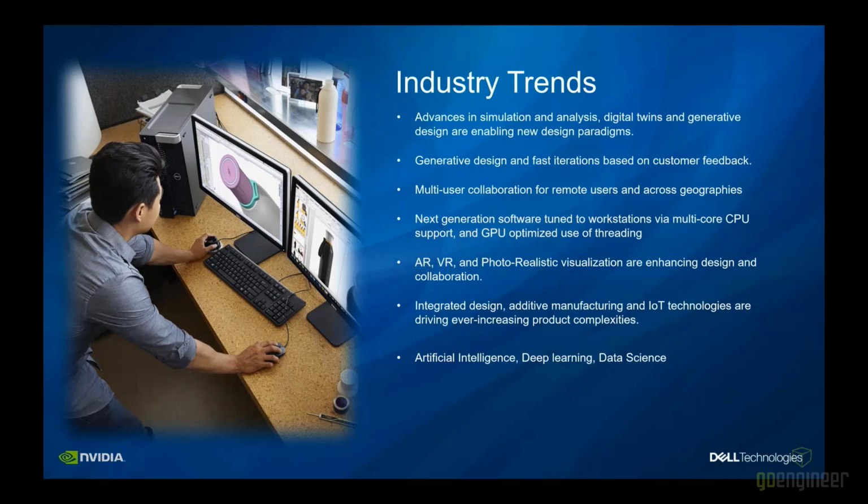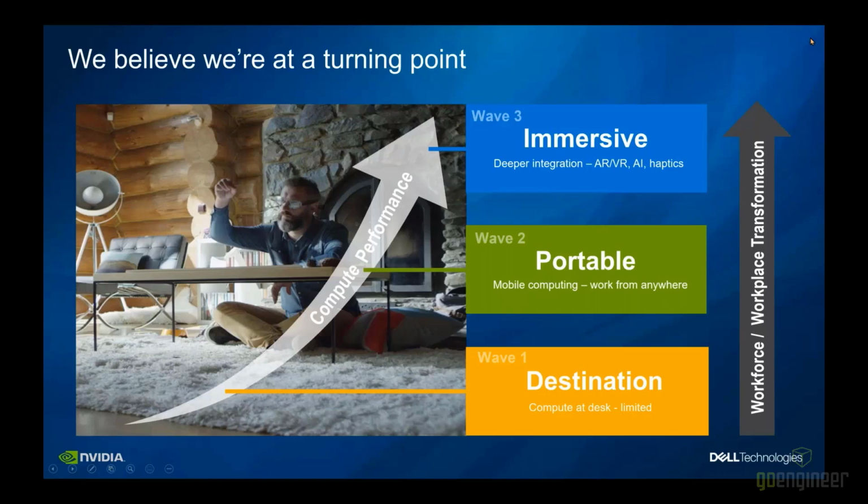Again, another example we see from SolidWorks is when you look at SolidWorks Visualization, one of the components is AI-based denoising, which allows you to render even faster than before, because the system doesn't even have to finish the rendering process. It can start putting a denoising algorithm on top of that, based on a deep learning algorithm, and generate that render even faster than you were able to in the past. So a lot of great things we're seeing as far as technology innovation.